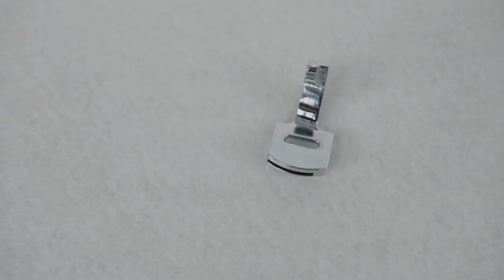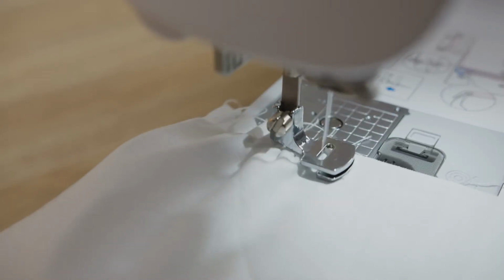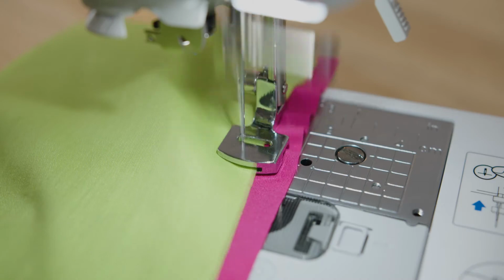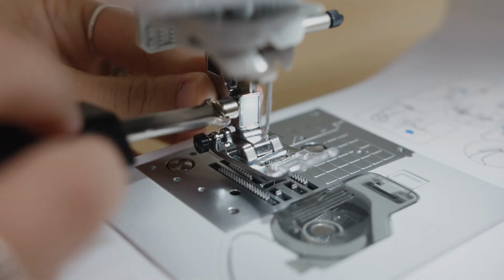Today we'll be looking at the Brother gathering foot available on most Brother machines. This foot allows you to gather thin fabrics with ease and can gather and join two pieces of fabric together, leaving one piece flat. To attach this foot, you will need to remove the shank.